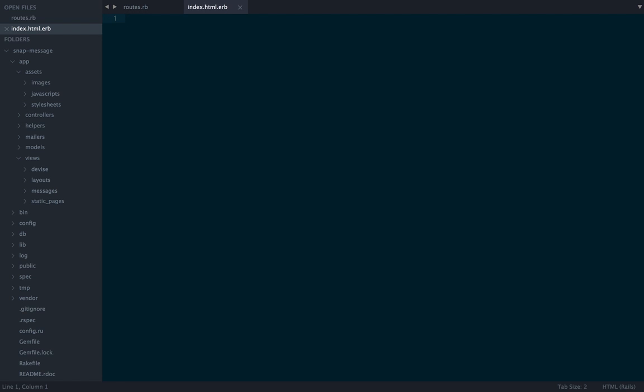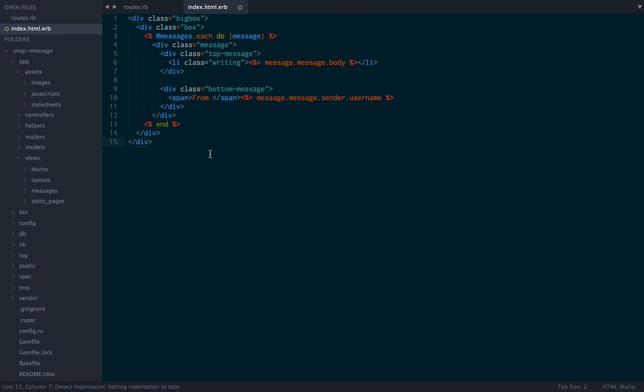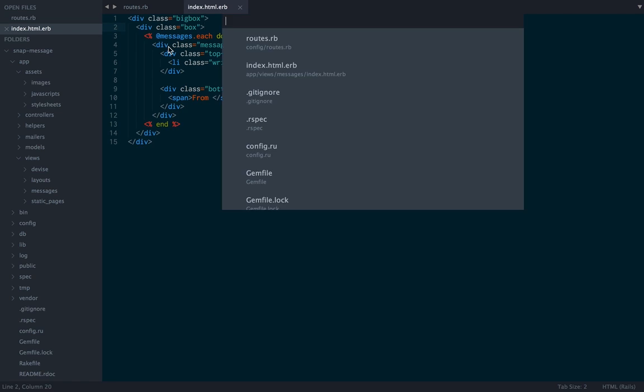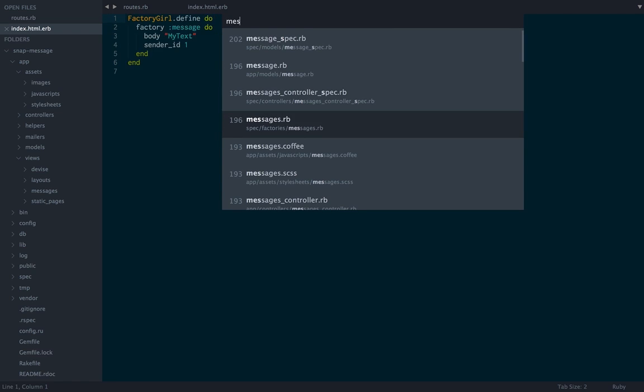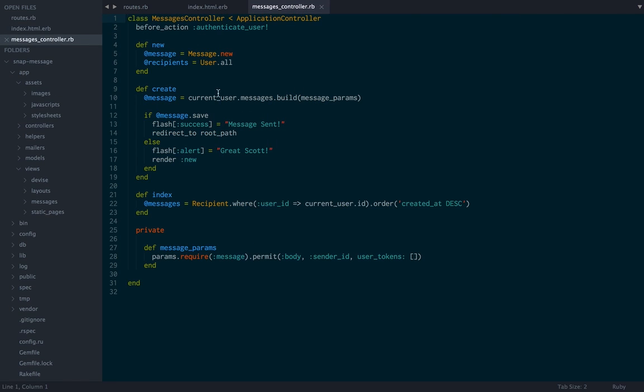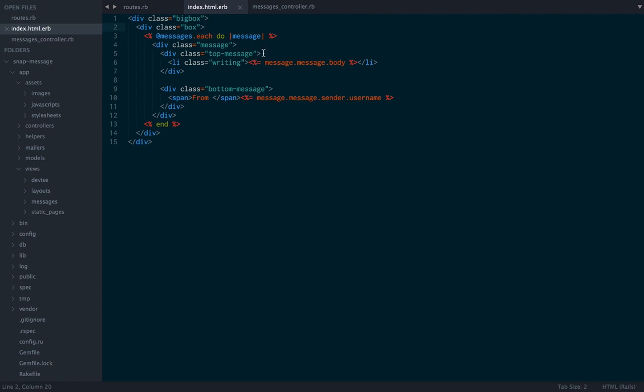I'm just gonna copy and paste in this view, but I'll go over it with you. So basically here, we'll start with this. This just makes sure it's centered for the messages, and then we're saying @messages from the messages controller. So we're getting that, and we're iterating through it.